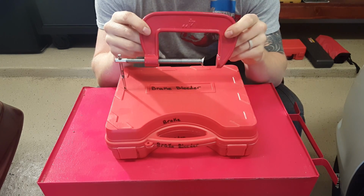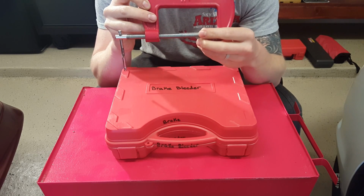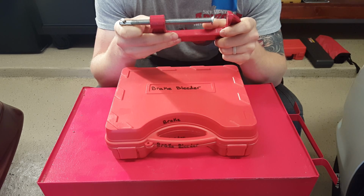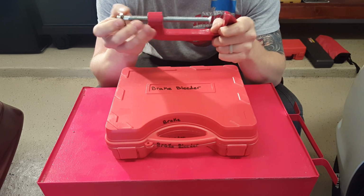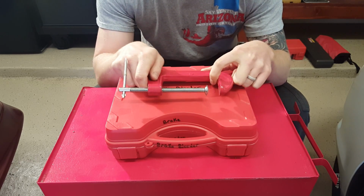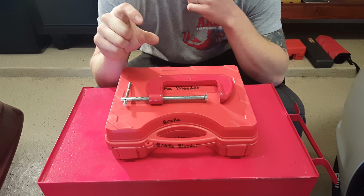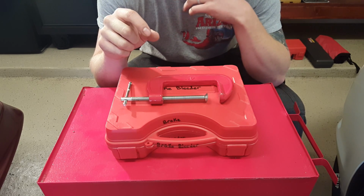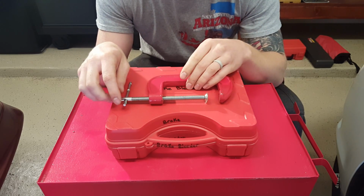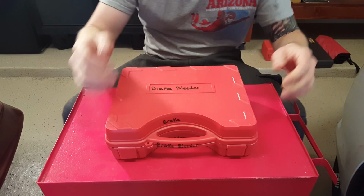A lot of people, like me at home, I just use a C-clamp. I put an old brake pad in here and compress it with an old brake pad and a C-clamp. You can also get like the Lang ratcheting piston compressor, which is the one that I'm actually going to be getting for work. Then you also have the specialty ones that come with little round discs that basically have keyways and stuff like that on it for specialty brakes, where the piston actually has to be rotated back in. So there's a few different styles. I'll try and show you some of those later in a magazine.